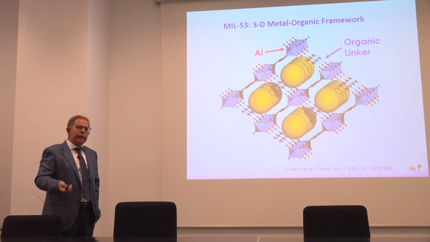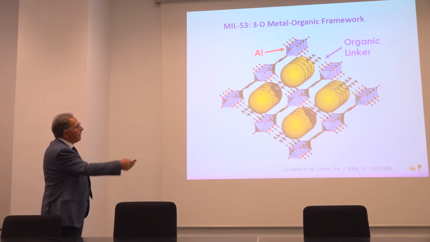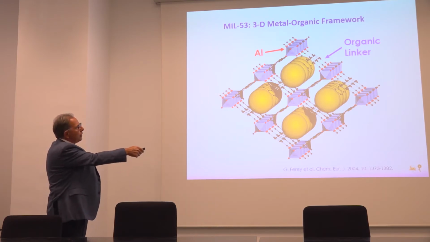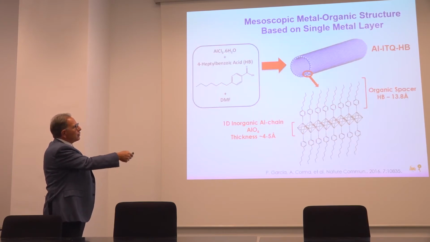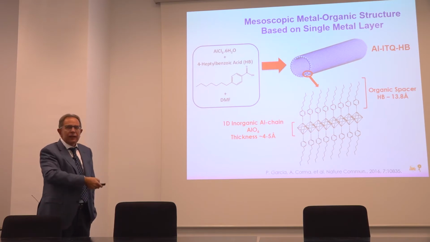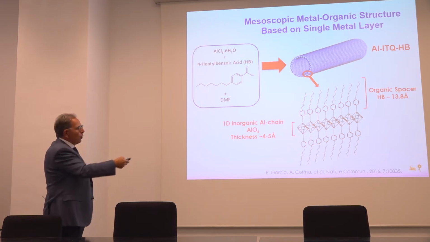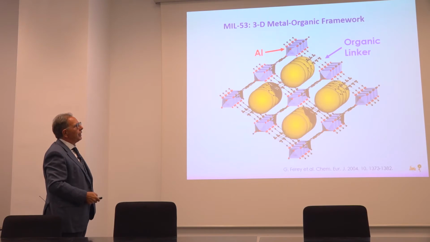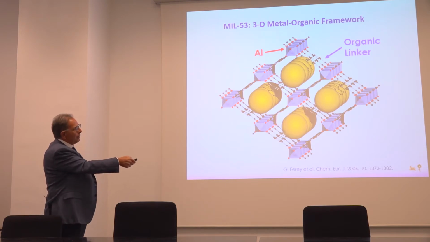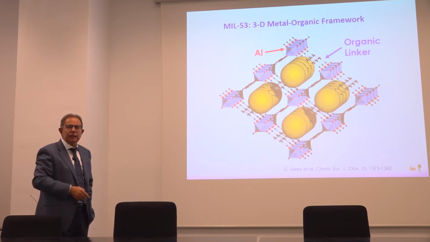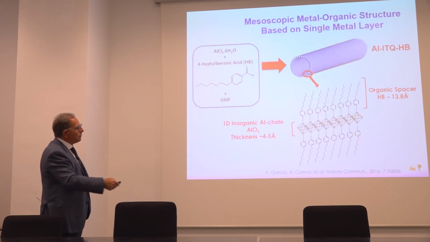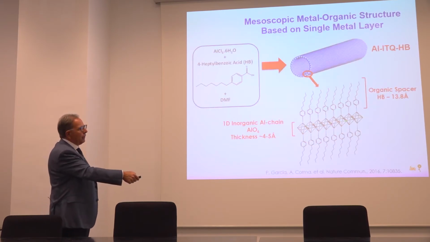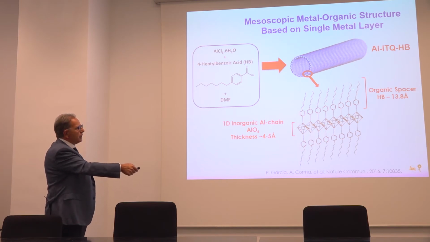So what we can do is, in this case, instead of using 2 carboxylates, use just one, and then keep the alkyl chain here. If we use this, this will coordinate, of course, with the metal, but will not coordinate here with the other series of metals. And then what we'll be obtaining is a type of ribbon here with the alkyl chains.